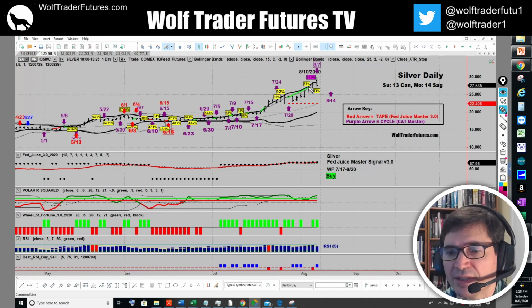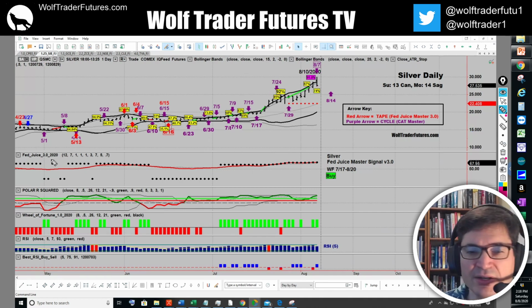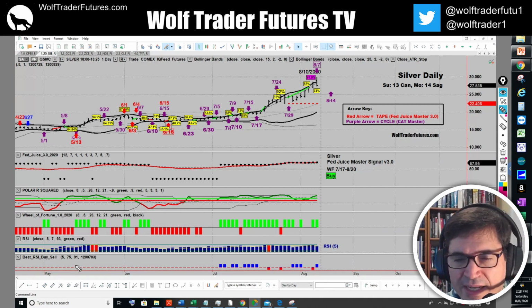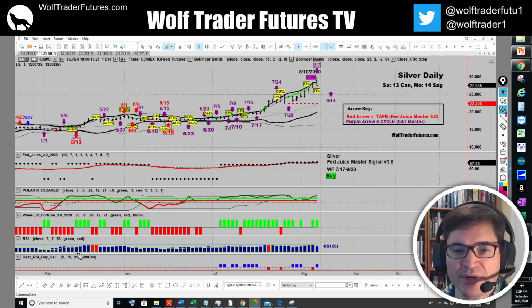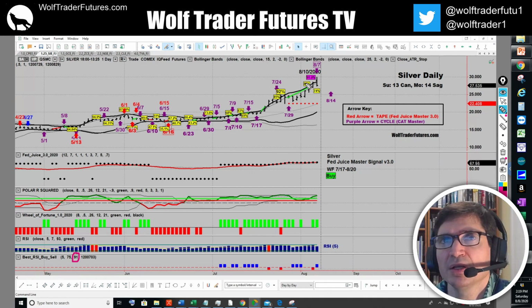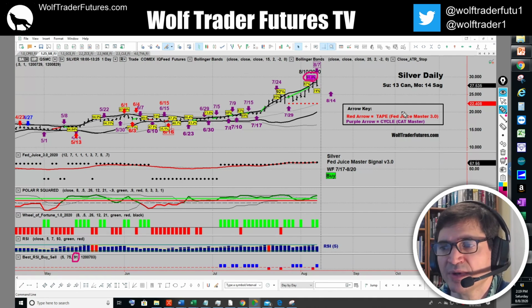So why did I get out early on this position? Well, because I also run an RSI analysis down here. This is really fine tuning stuff. But I see that when it gets to 91, that tends to be a reversal point for silver. So on the day before this, it got up to like 88 when I got out. I figured that was close enough to 91. It did go up one more day. It actually hit 91, and then that was the end of the uptrend.